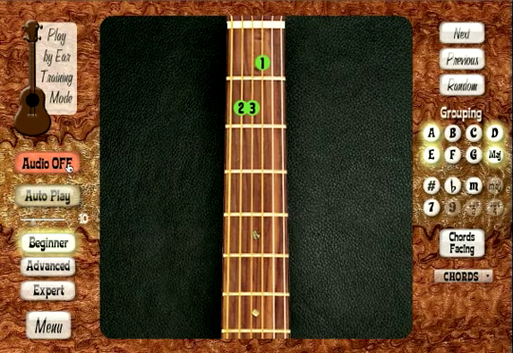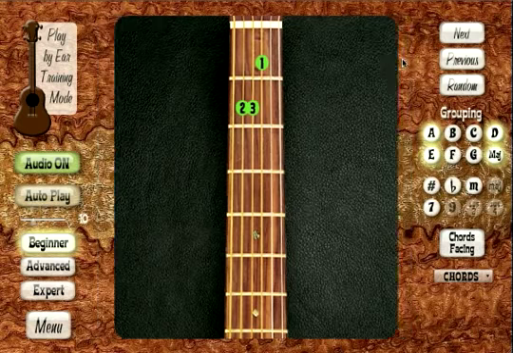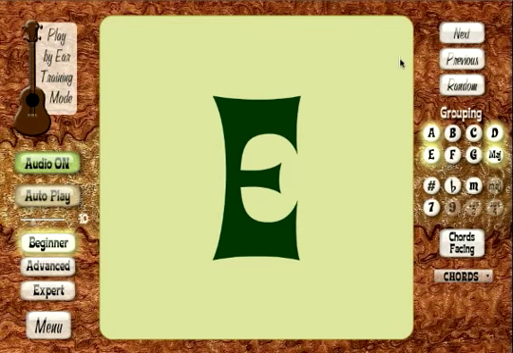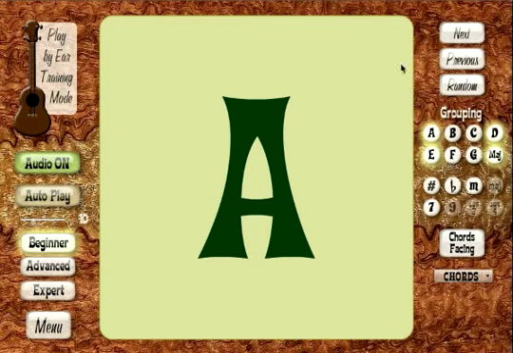Now, if you were paying attention to these chords as you were playing them, you'll notice very distinct differences in the sounds of the chords. So what we're going to do now is run through them one more time just for good measure so that we can think about how they sound. So I'm going to turn the music on, and actually I'm going to start on the A.